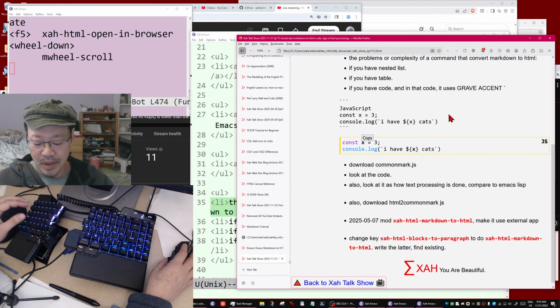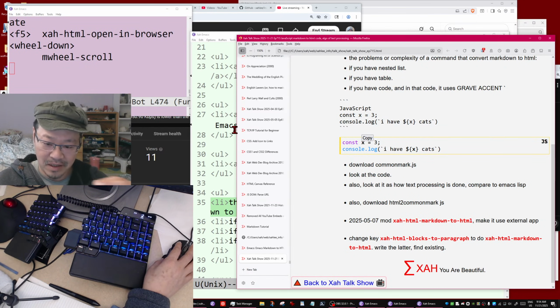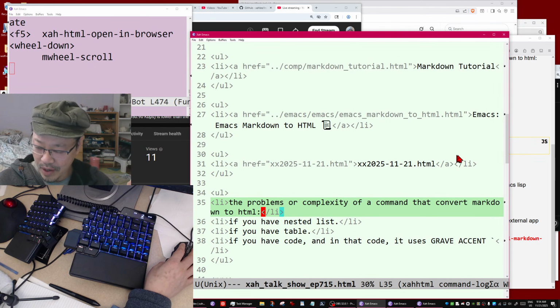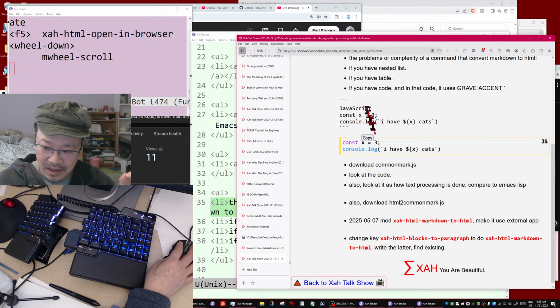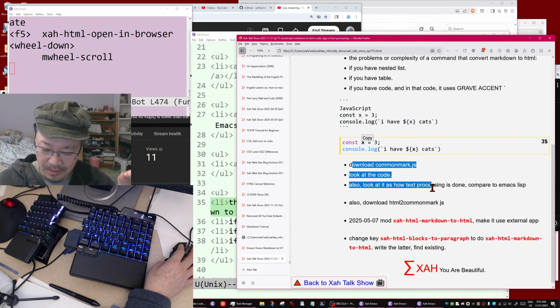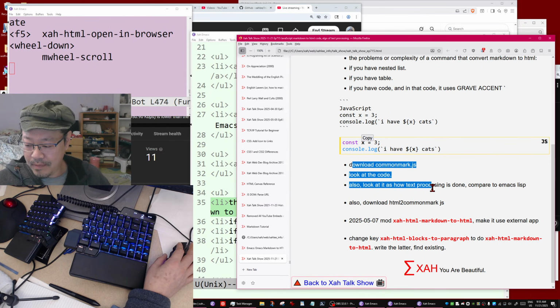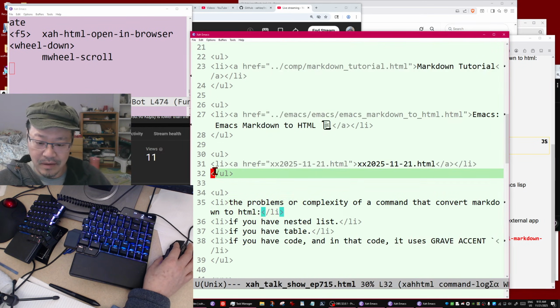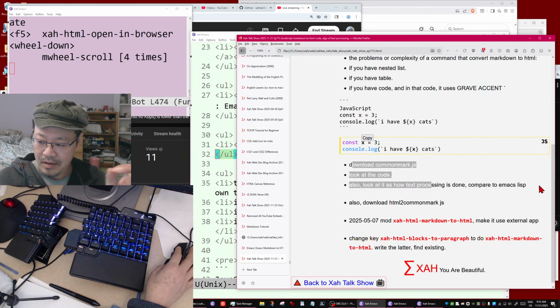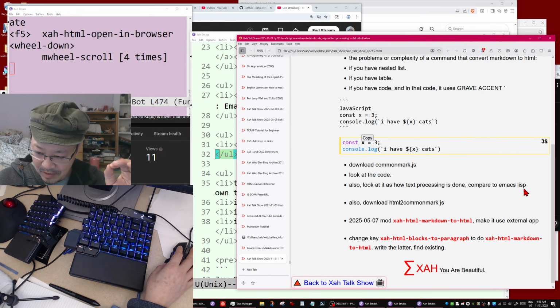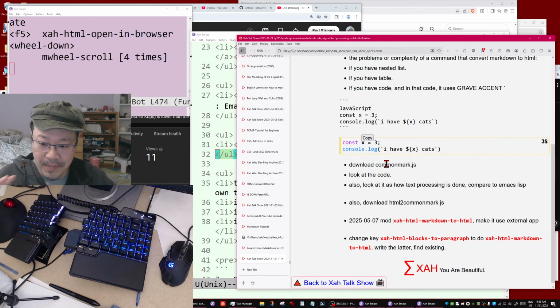So my problem is, either I spend the next 30 hours to write one, or I can use my Emacs command to call an external command to do the job. Then it will show the result in the buffer. So that's the thing I'm going to do, and I'm going to show you. This is my workflow. I'm just going to show you how I get it.